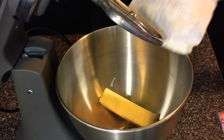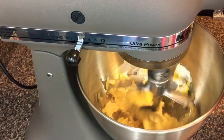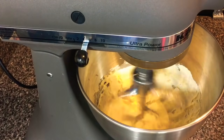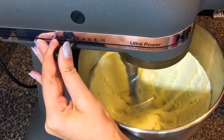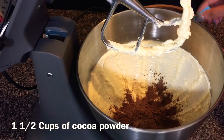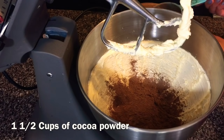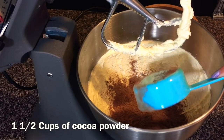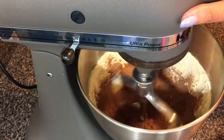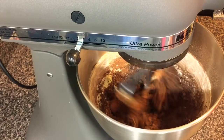While the cakes are cooling I'm gonna start making the chocolate buttercream frosting. I'm gonna start beating the softened butter, and you have to make sure that you beat the butter till it gets fluffy and light in color. After you beat the butter for a couple of minutes, start adding the cocoa powder. Make sure you sift the cocoa powder before you start adding. I'm adding half of the cocoa powder here. When you add the cocoa powder, start beating on slow speed and increase the speed as you go.